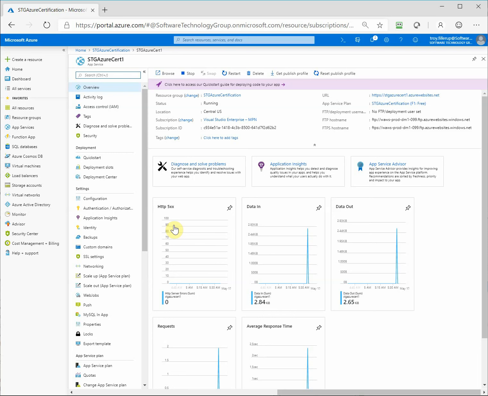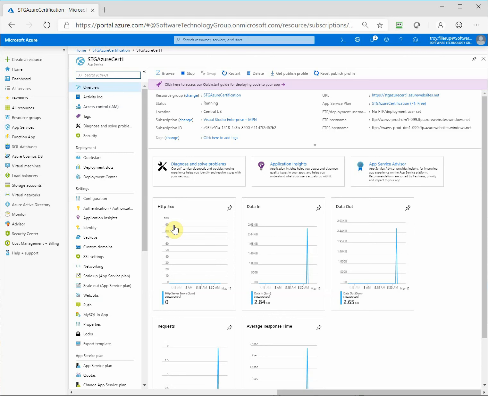So then at that point, if there's something wrong with production, let's say for some reason we put some bug out into production that we need to roll back really quickly, all we need to do is swap the slots again and we're right back to where we were. So we don't have to worry about republishing the older stuff.